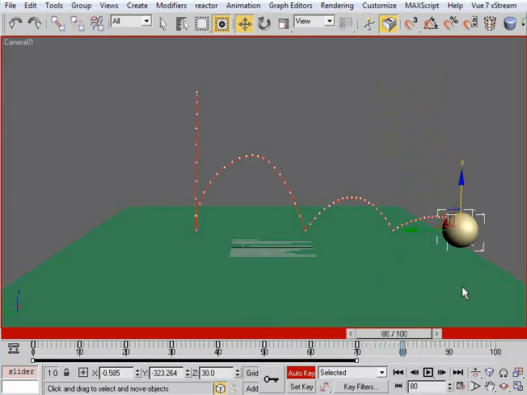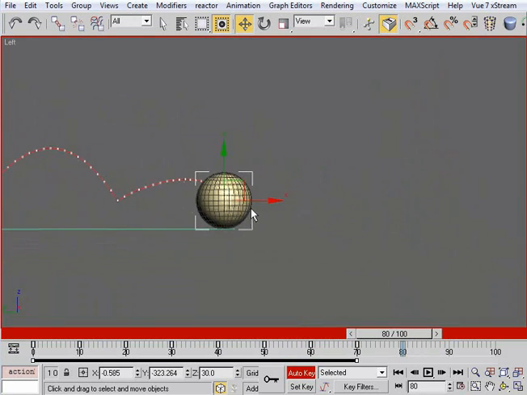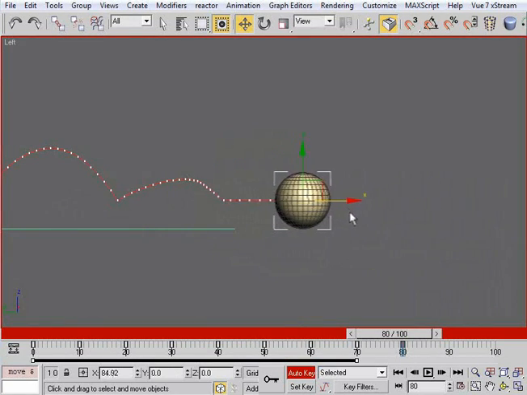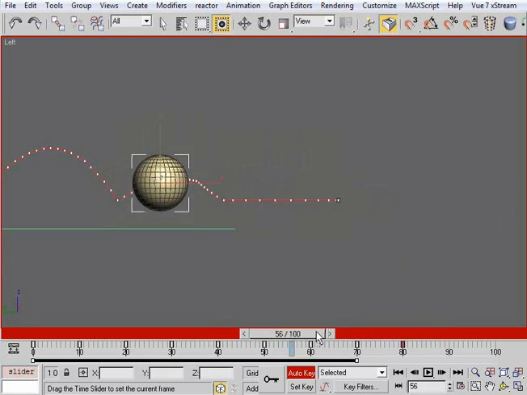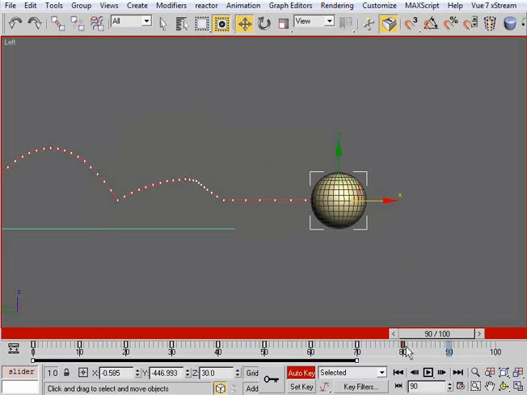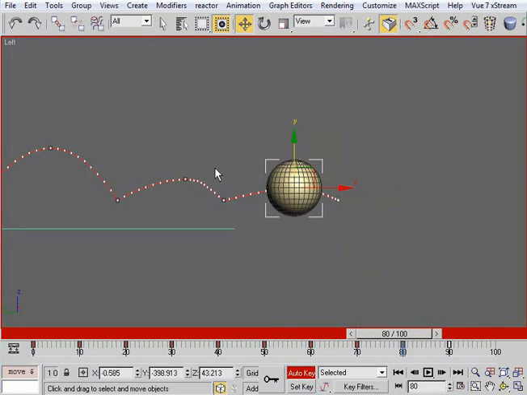So I'll go and do one more, and let's go to the left view here, and we'll move this out just so we can see. Actually, this one should be over here, and so again half as high.